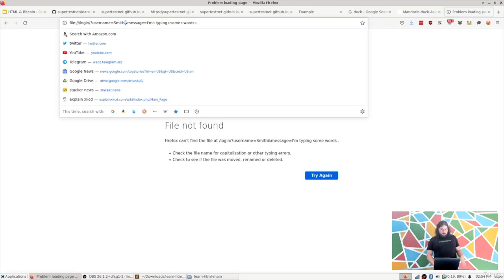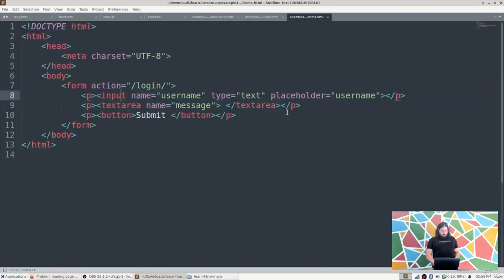They used "and" to indicate it's in addition to. Not really sure why they did that. It's a plausible theory. Anyway, I'm typing some words into there, and it shows us those. And it has a final plus because in URLs, pluses indicate spaces, at least sometimes. There's also another thing you can do for spaces. But it's using a plus here, and in my HTML, I have a little space right there.